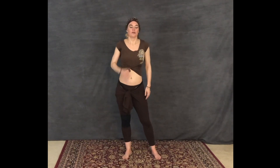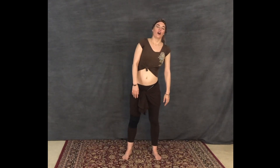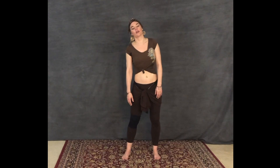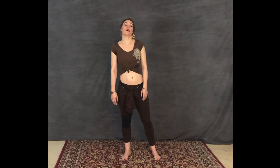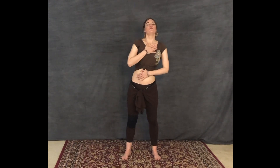Now that we are nice and hot — breathe. The next element we're going to be dealing with is air, so we're going to start to touch into that. Shifting from side to side, really feeling my toes as though they're roots, really grounding. That is the grounding aspect of my feet, really digging into the floor, feeling my weight nice and centered, and swaying like I'm a tree in the breeze — and breathe.